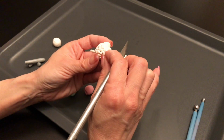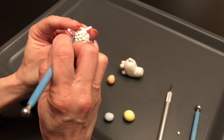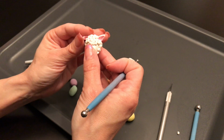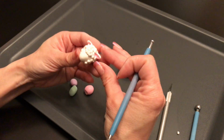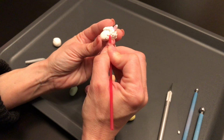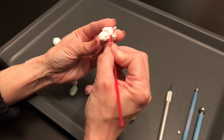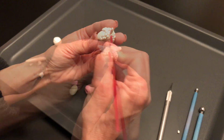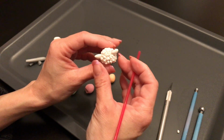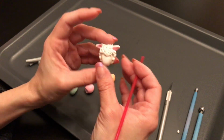Then I notice she's kind of looking like a lamb, but I'm just going to move on with this and hope she turns into a llama at some point. And then I wanted to give her hair a little bit of texture, so I used a coffee stirring straw and just started pressing in all of those circles, and it started to look like curls.